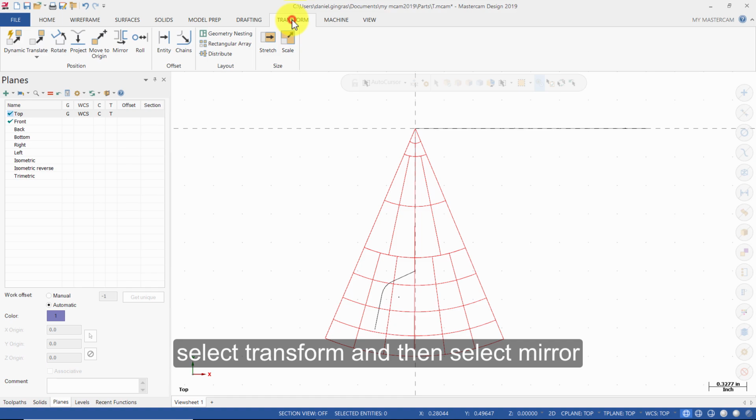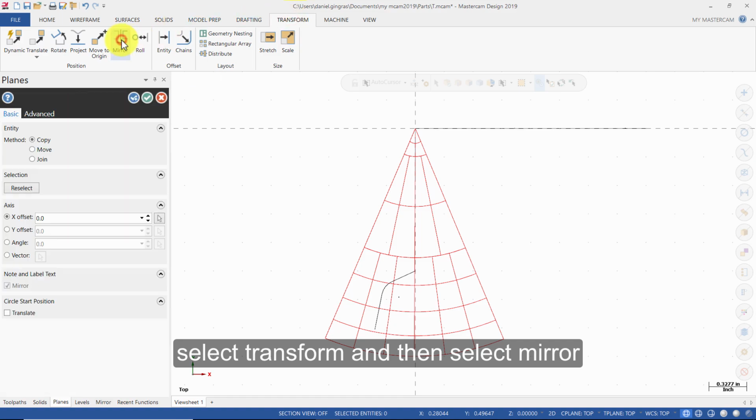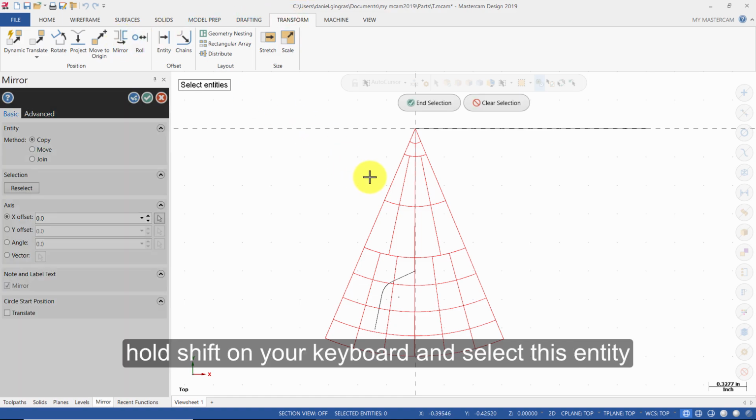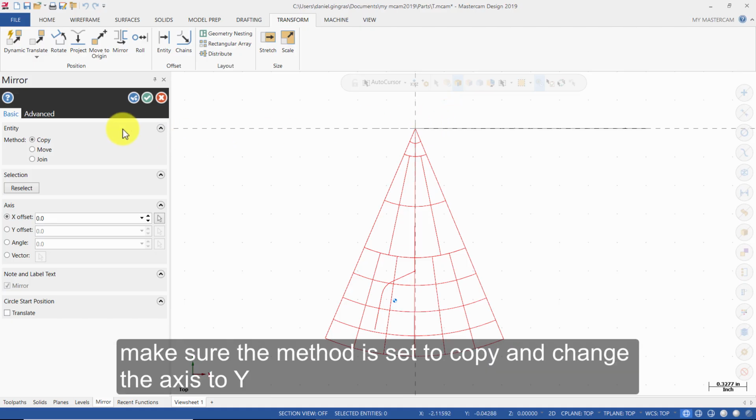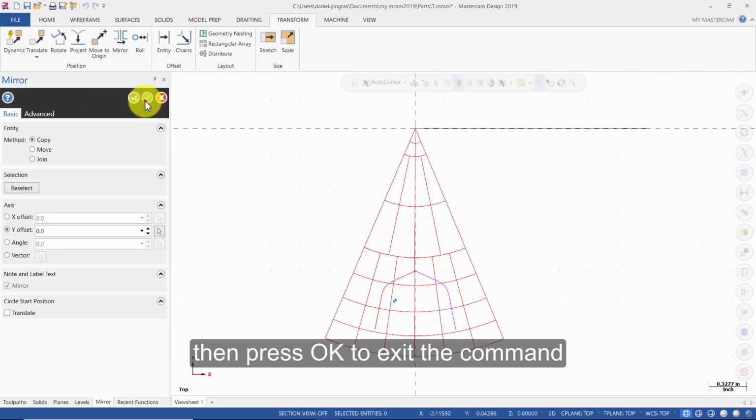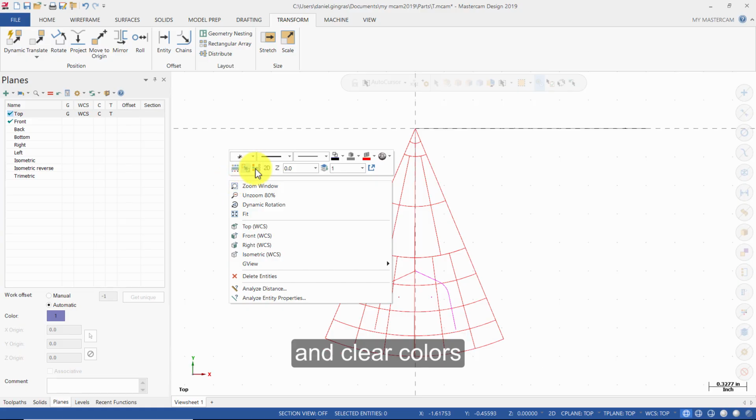Select Transform and then select Mirror. Hold Shift on your keyboard and select this entity. Then press End Selection. Make sure the method is set to copy and change the axis to Y. Then press OK to exit the command. And clear colors.